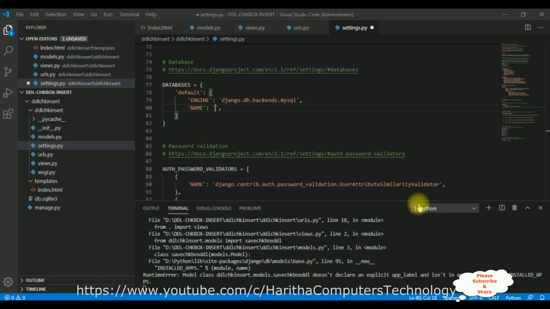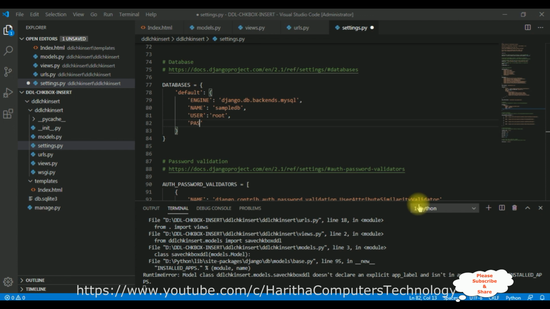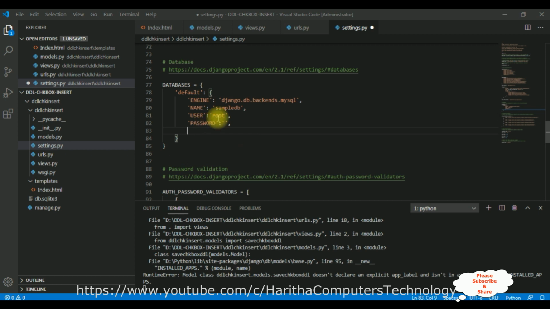Add that one, sampledb. Then we require the user also. The user is root, and also we require the password. Here I'm leaving the password blank because I don't have any password to log into my phpMyAdmin database.